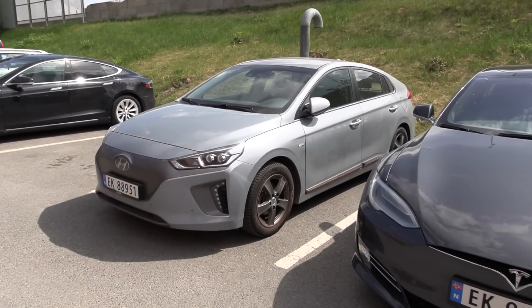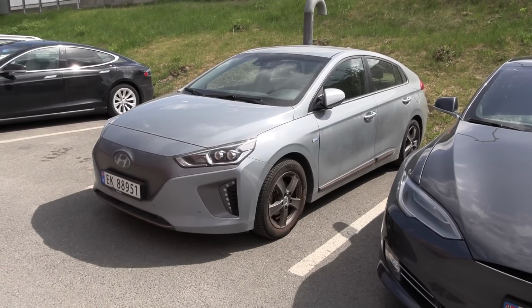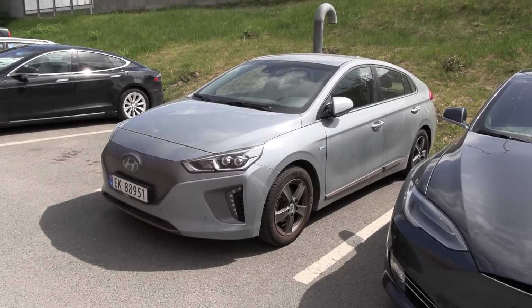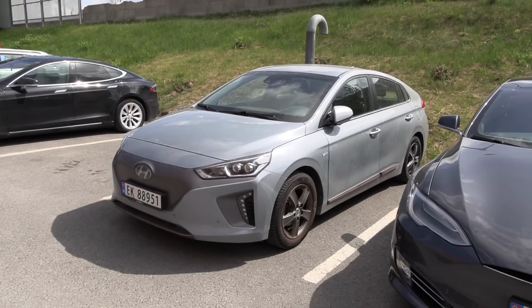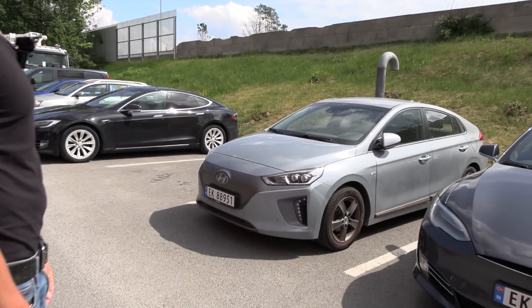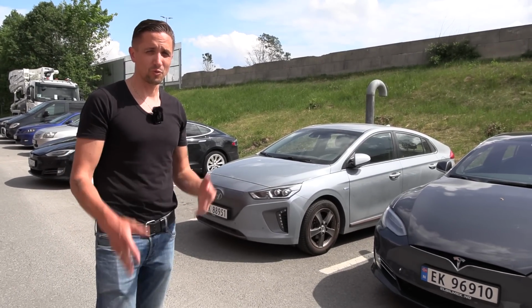One more Ioniq that we bought with a broken electric motor. On this one, actually, we had to rewind the electric motor because it was completely short circuit and the car was not moving.